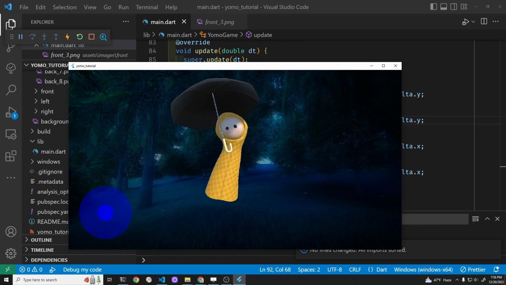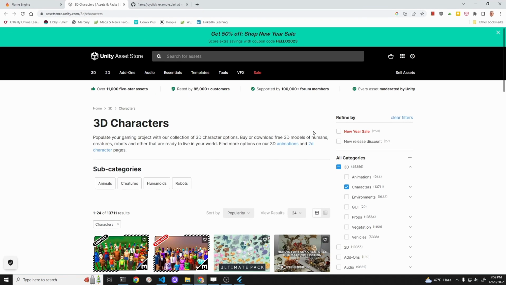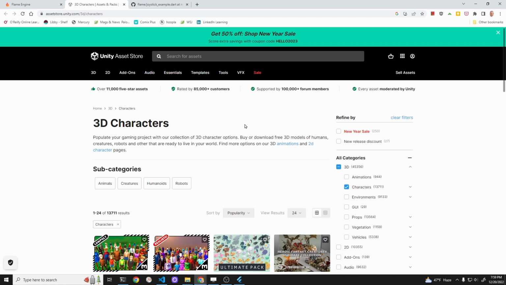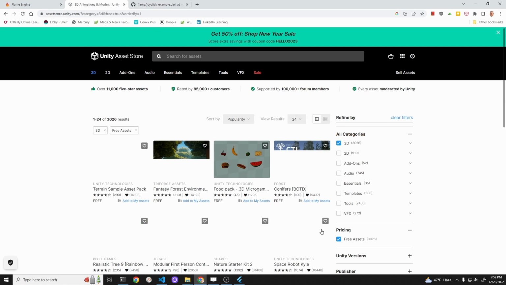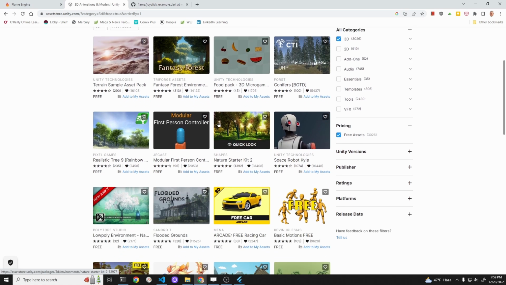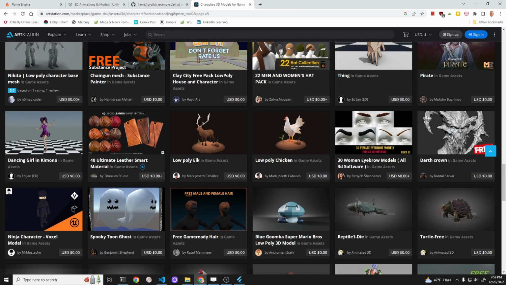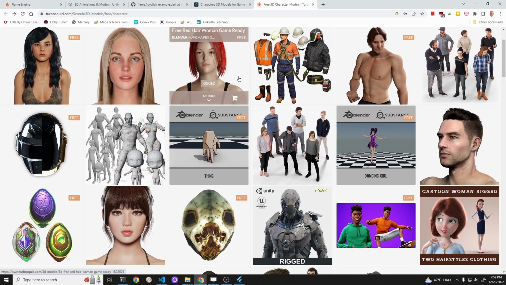Yomo looks good. So I'm going to stop the video here. I just wanted some framework to test out what the character looks like, because there's a bunch of these free assets that you can look into, right? And you could select characters, I think somewhere. And there's other sites, right, like this ArtStation or this Turbo Squid, where you can get the 3D asset and then make your own sprite sheet.